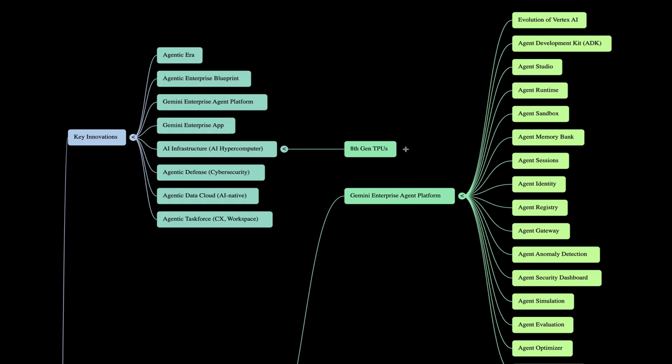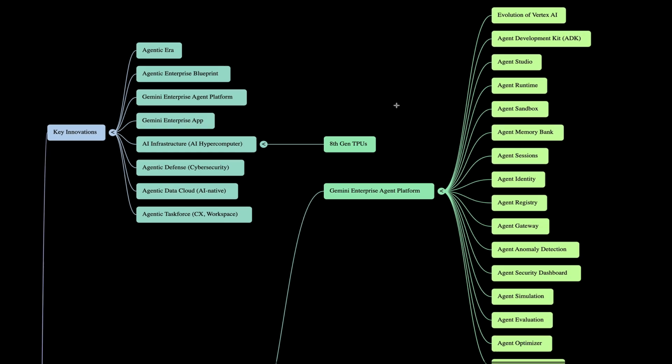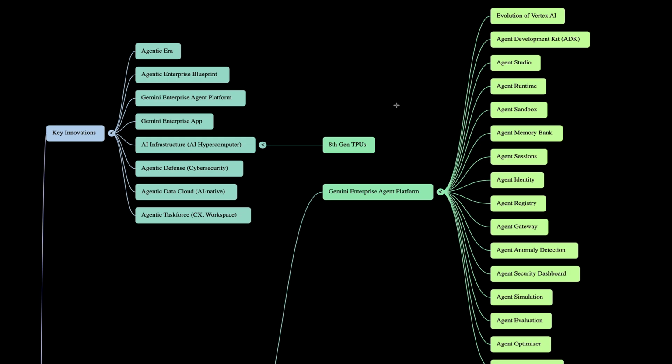First, the key innovations, the areas covered in Google Cloud Next: Agentic Era, Agentic Enterprise Blueprint, Agentic Enterprise Agent Platform, Gemini Enterprise App, AI Infrastructure, AI Hypercomputer, Agentic Defense, I mean in the cyber security area, Agentic Data Cloud, AI Native, and Agentic Task Force like Workspace Intelligence. And in the AI Hypercomputer, the 8th generation TPU launched.